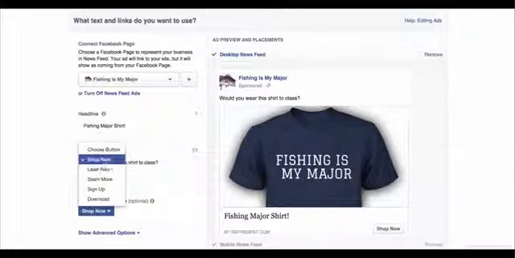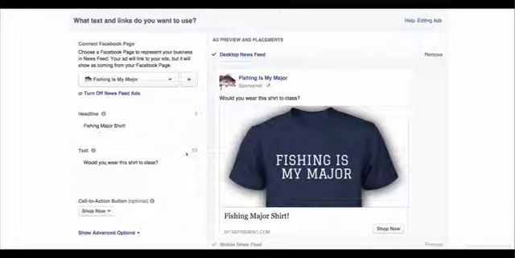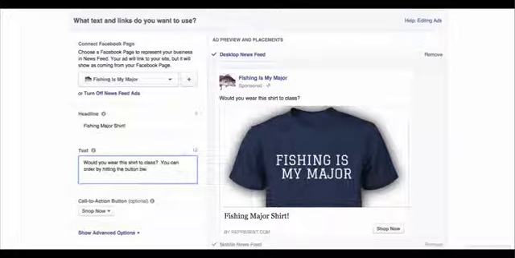Now I'm going to put the shop now button here, okay? So my ad isn't really coming off as much like an ad because I'm not saying, hurry up and get this now in my actual message up here. It just says, would you wear this shirt to class? In some of my ads, I might say, you can order it by hitting the button below.